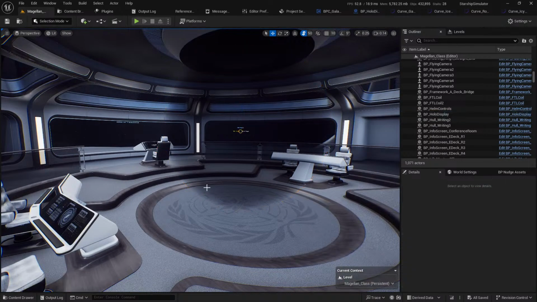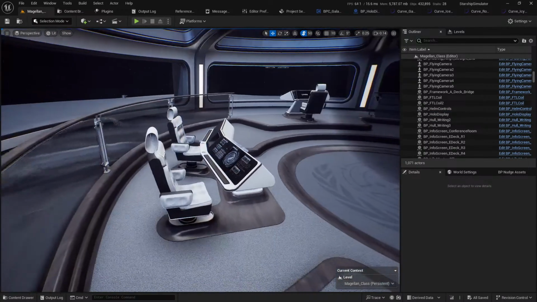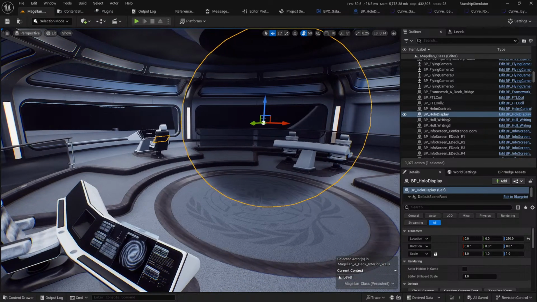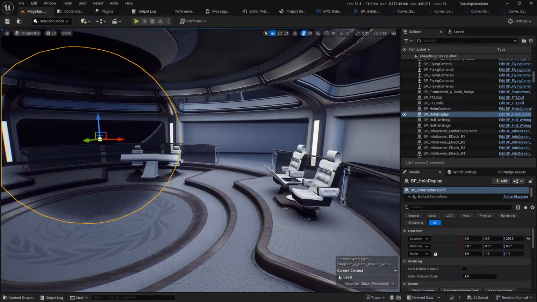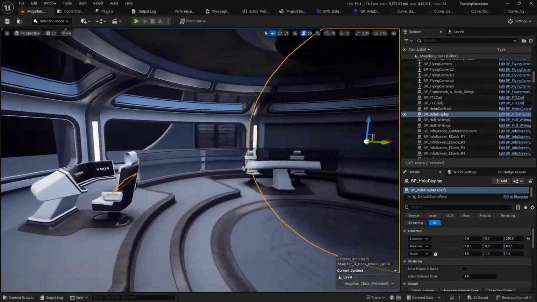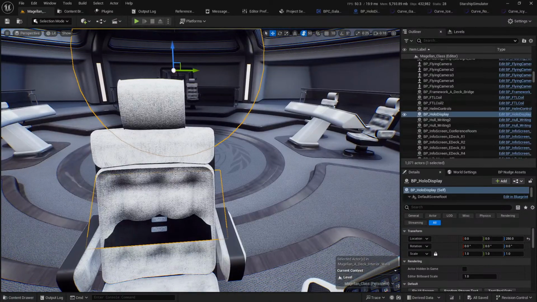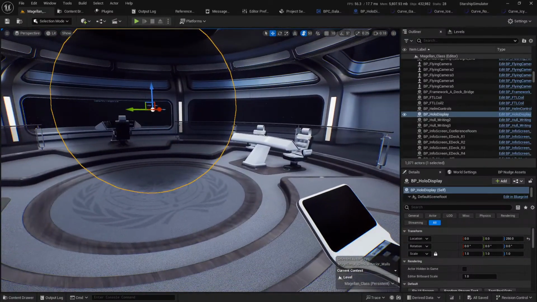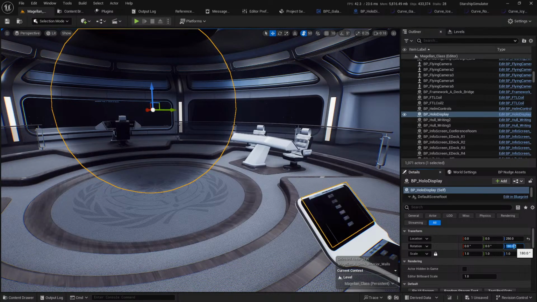Yeah, the holo display, sometimes Unreal kind of freezes and does weird stuff. And if you have something highlighted like that, and you happen to move the mouse, then it will reset the object. In fact, it has reset it completely, because it should also have a rotation of 180.